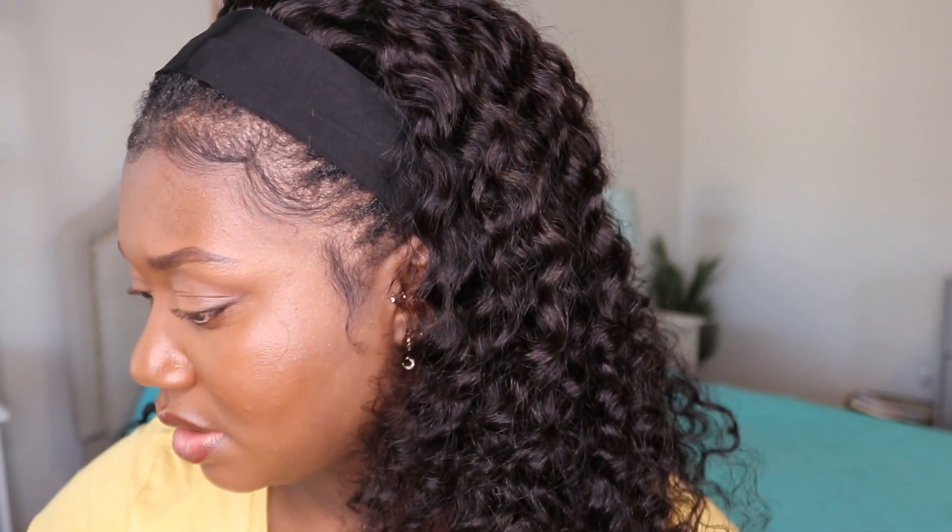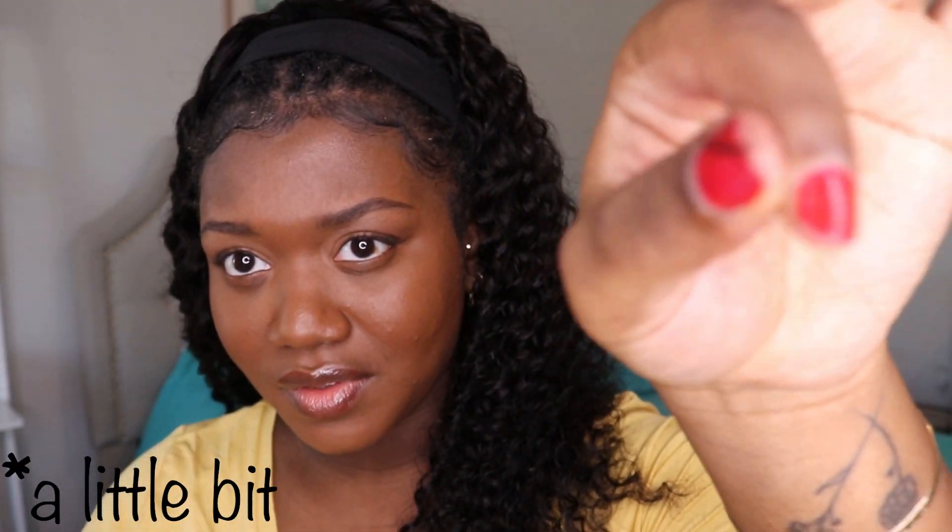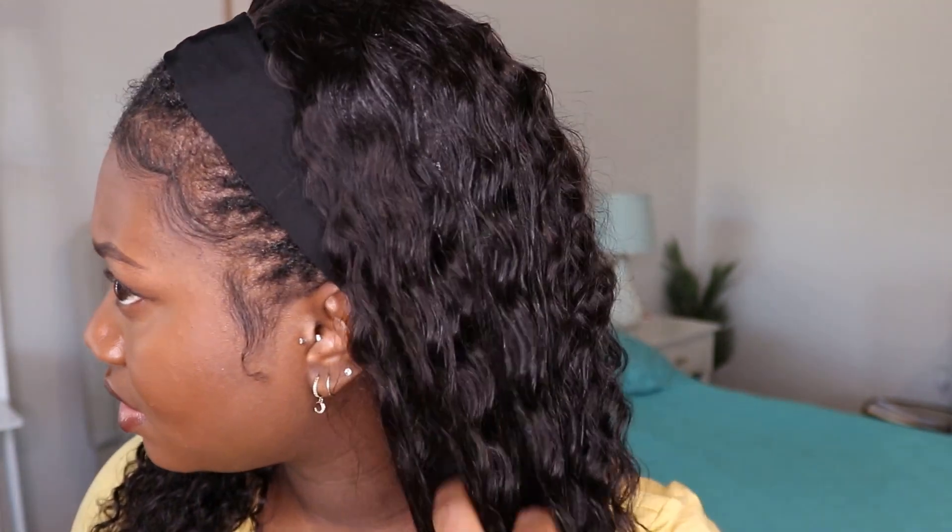The hair itself is really soft. I don't like how these curls look dry, but when I put my hands through it, it just gets frizzy, so I'm gonna have to use water. There is some shedding already. When you wet the hair a lot it looks so pretty, but I am getting quite a bit of shedding. I think if I had mousse as well it would be even better. I'm gonna put the headband on.